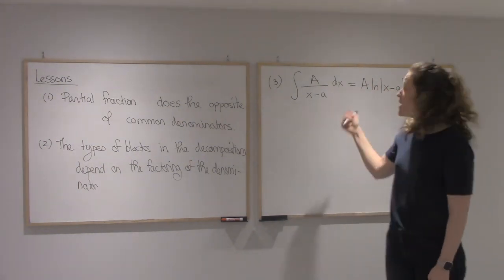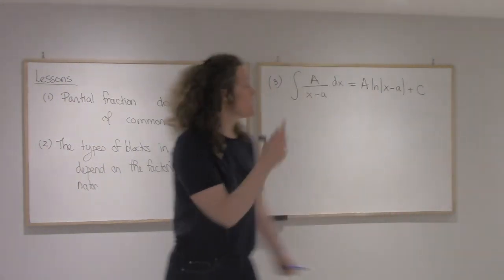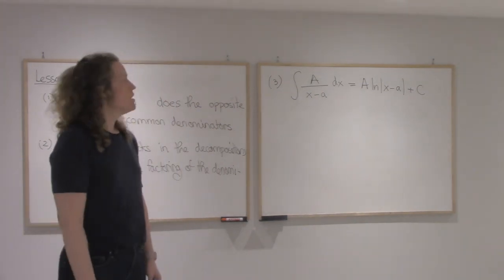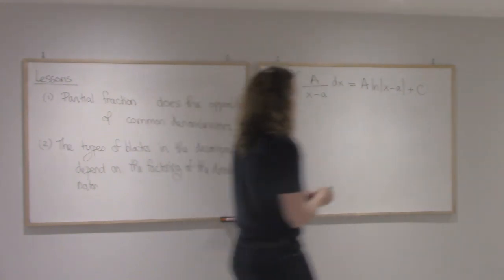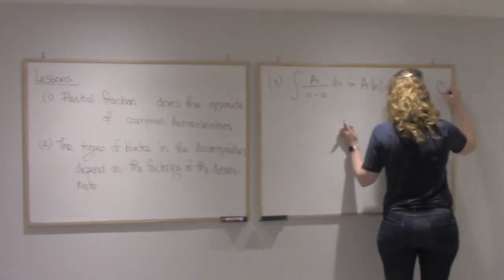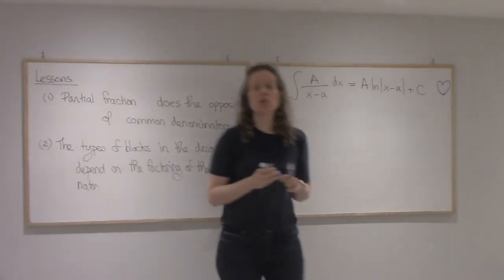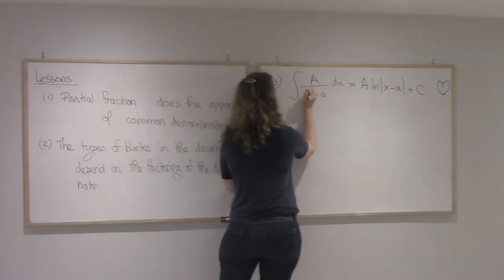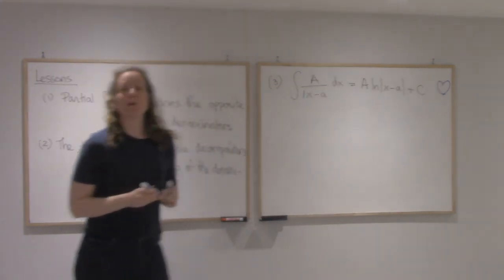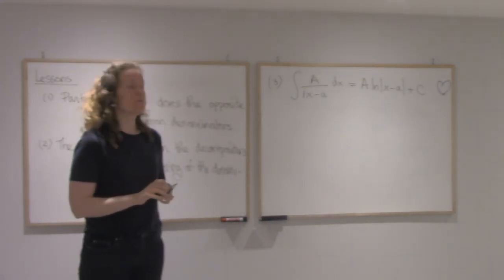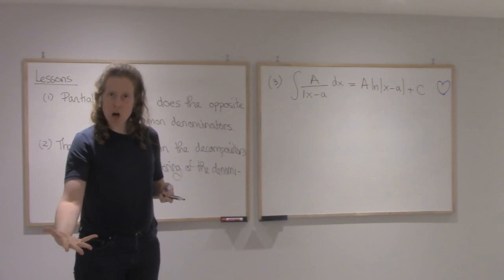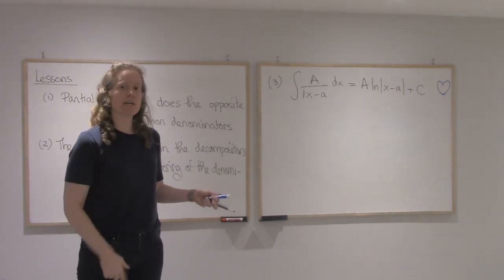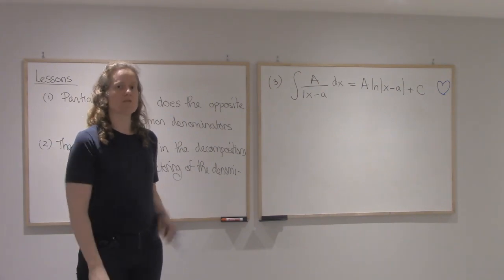Alright? Because we've done it a few times, and because this integral will appear again and again, I'll just let you use this as a formula. So that means that you don't need to do the substitution every single time. As long as you have 1x minus a as your denominator, this will work as is. If you have a constant like 2x plus 3, then the fact that you have a 2 means you have to take the substitution. It will affect the answer.